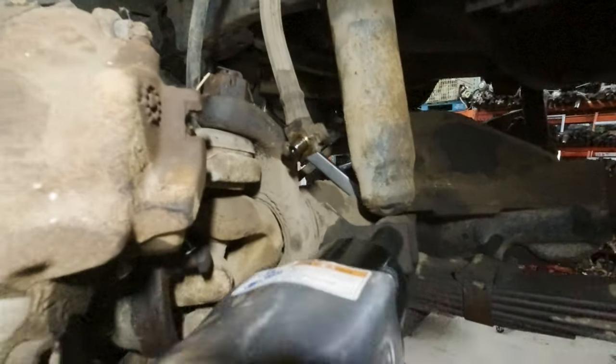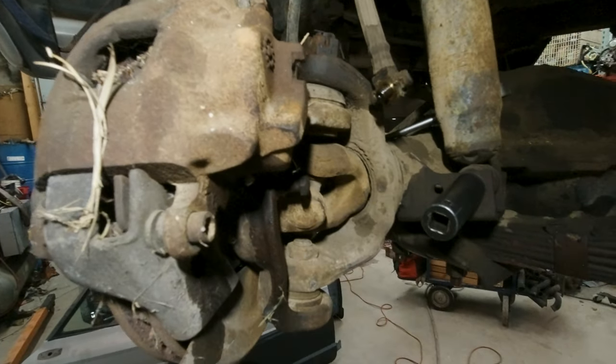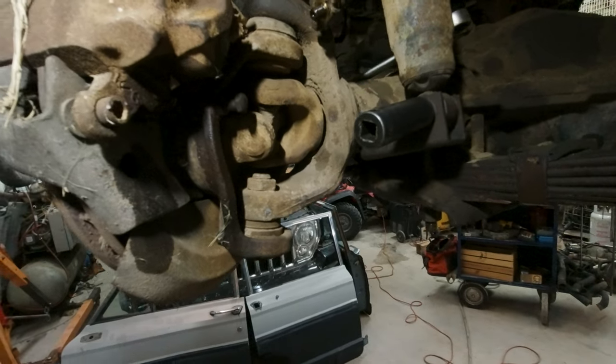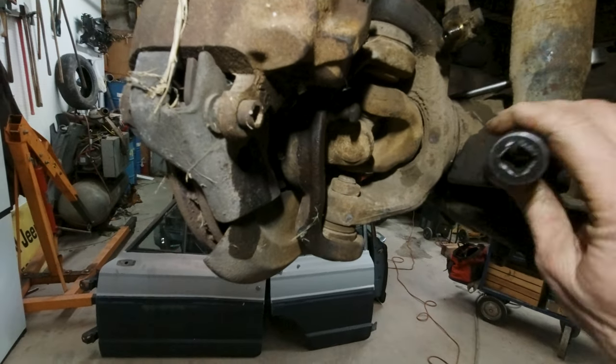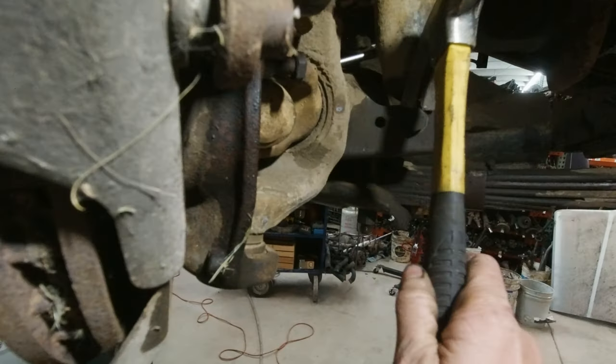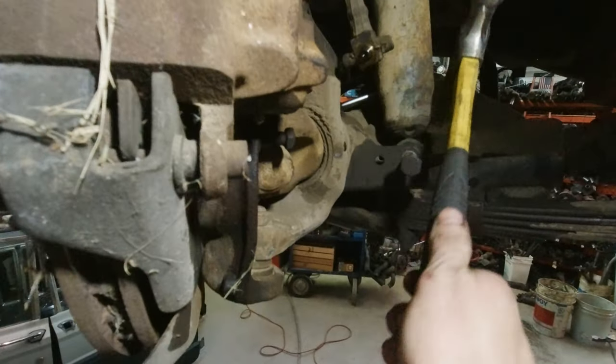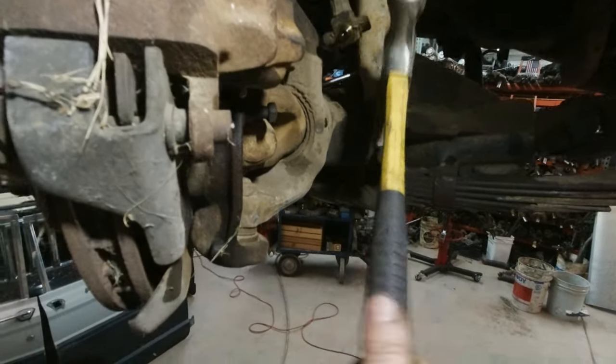So you'll notice as we move on to the shocks, it's a little hard to work with one hand and then film with the other. Sometimes you gotta improvise a little bit. Now who in the world thinks that this is even remotely a good idea?